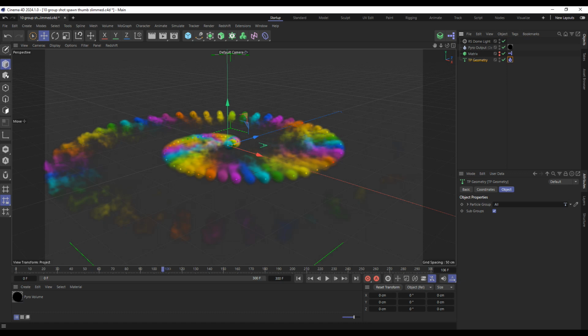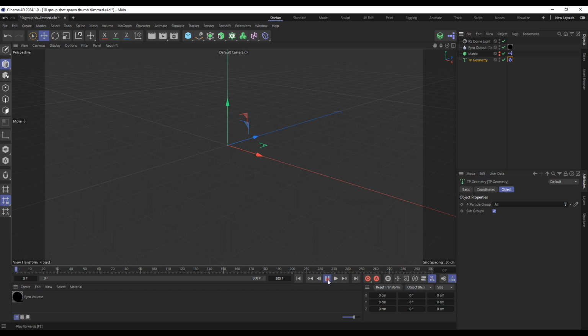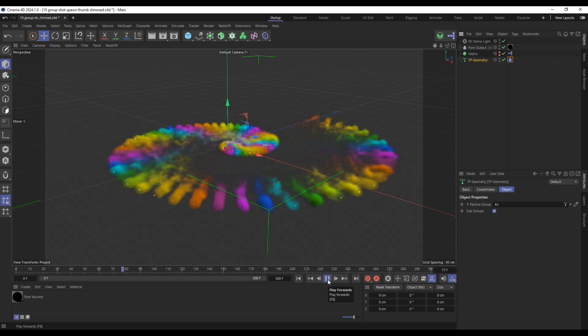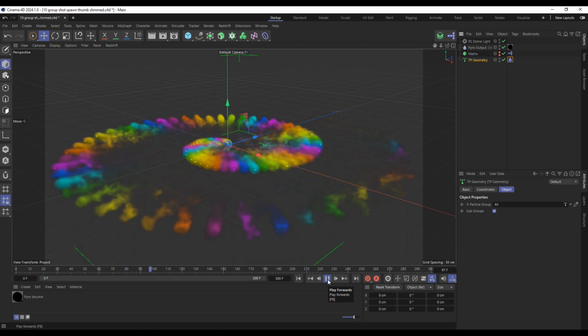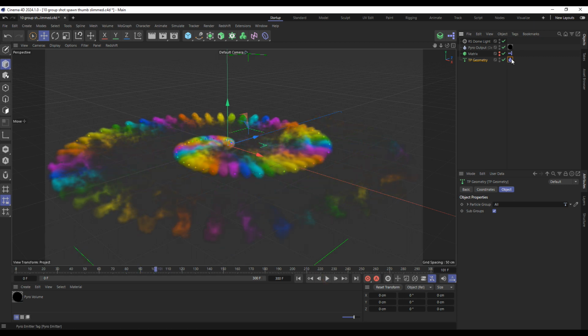Now I know a few people will want to know how I made the thumbnail, and as you can see from the objects here, it's quite an interesting setup really. I was honestly surprised how easy it was to do this, because we've got one geometry object and one tag. So we've got all the particle groups in the geometry object, and obviously we've got subgroups.